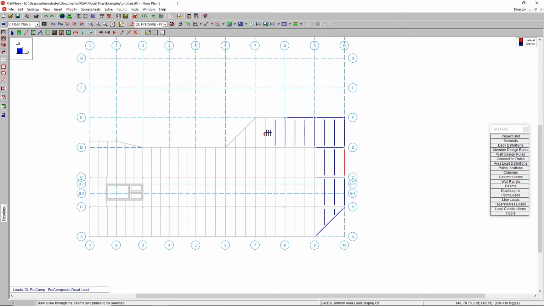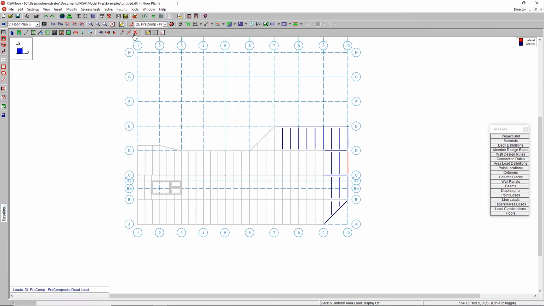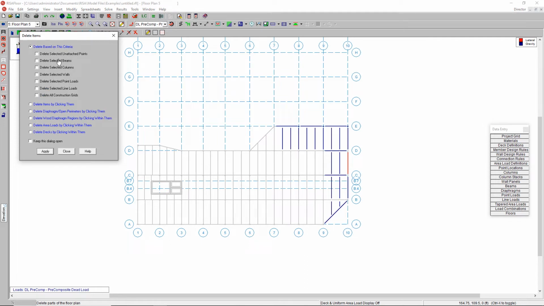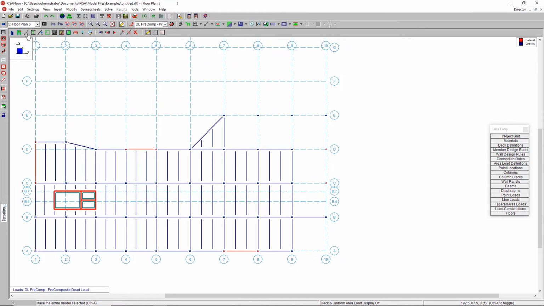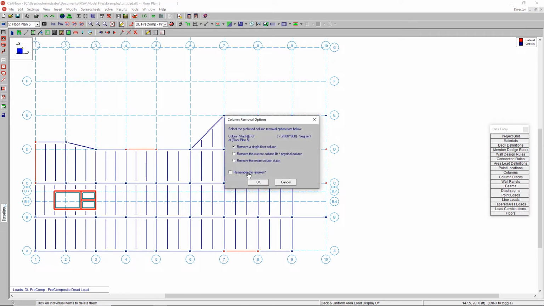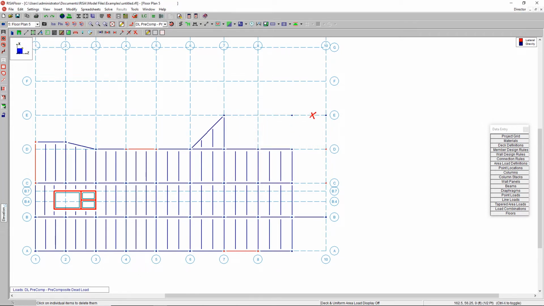There we go. And I've got that there and here, and we can kind of see this as we go around. We're now finished in that area there. And I'm going to go ahead and push delete, and I'll delete the beams, and I'll go ahead and say apply. A few of these columns I want to keep, not all of them, but a few. So I'm going to just hand pick the ones I want. I know I want this area here, but I do want to delete this one. And I'm going to delete these guys here. Oops, not that guy. How about the column? And undo is always my friend as I work around the structure. And I'm going to leave that area right there.